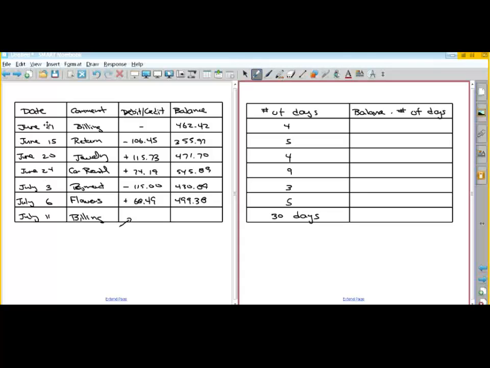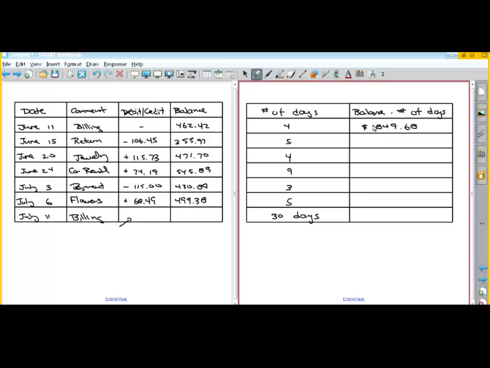And it's how many days are in the month in between where we switch days. So 30 days has September, April, June, and November. Okay. So now what we're going to do is take this balance and multiply by 4 days. We have a balance of this for 4 days, and a balance of this for 5 days, and you just multiply those numbers together. That's why it's all done by computer, because it gets tedious, but it's good to do it one time just to understand what is going on.